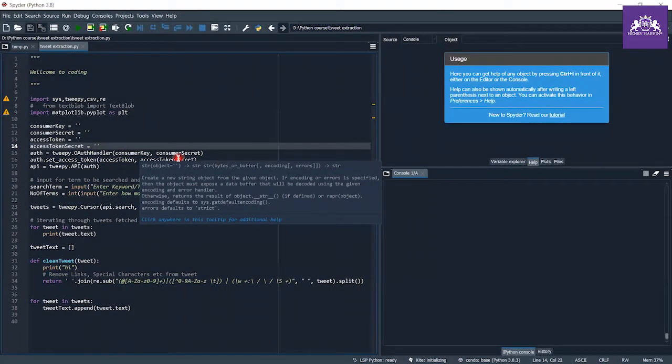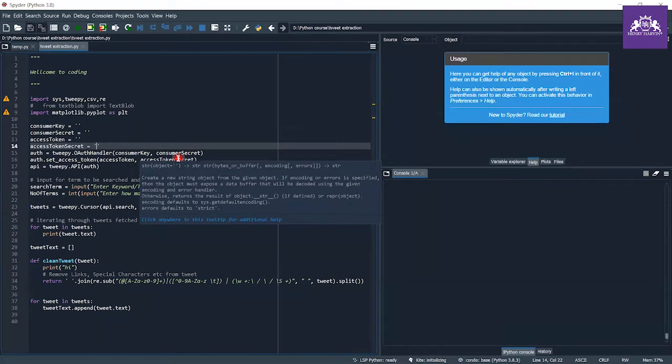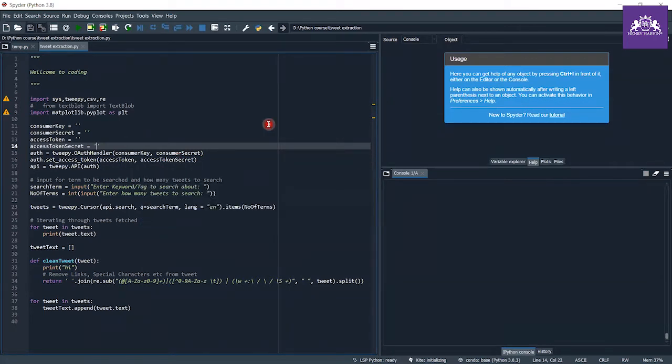Welcome to the coding session. For the coding, I am using the Spyder IDE, the Spyder Integrated Development Environment, which is available in Anaconda Navigator. I set my path as Python course, and in this Python course, I made a subfolder called tweet extraction.